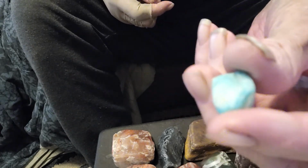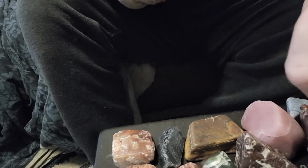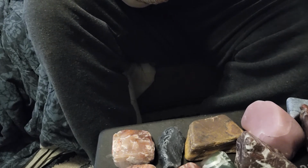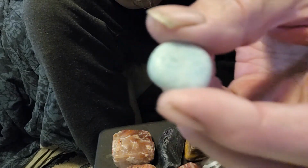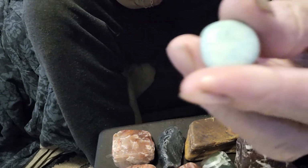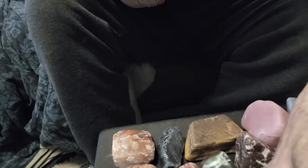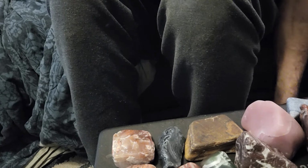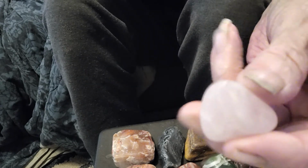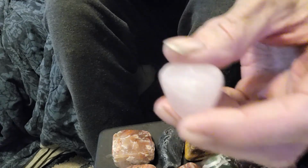Okay, here, got these little blue ones. This is almost like an opalish, some kind of opal maybe. I'm not sure. I'll go out on a limb and say it is an opal. There's all kinds of opal. There's another little piece. Pretty much all one color for the most part. It's pretty much straight quartz crystal. All clear or white, whatever.